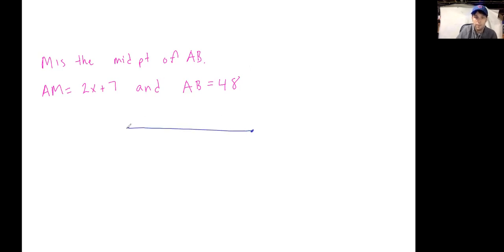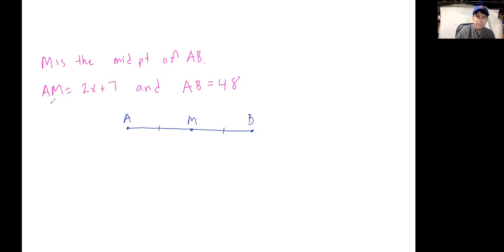I prefer to make a picture and label it, just so I can wrap my head around everything. And as they get more complicated, they might be helpful. All right, so we have a segment AB, and M is the midpoint. Okay, so I've got a picture. I'll go ahead and label that. I'll make sure that I know it's the midpoint with those congruent markings.